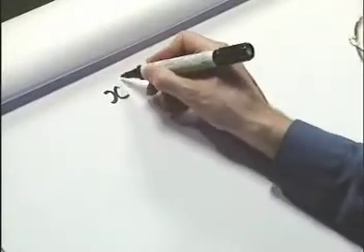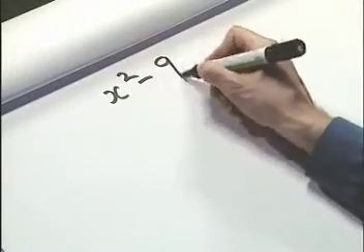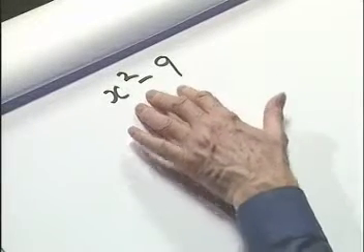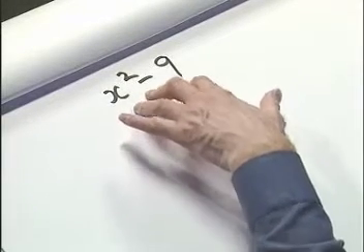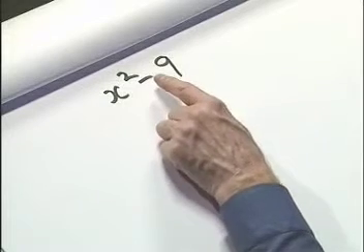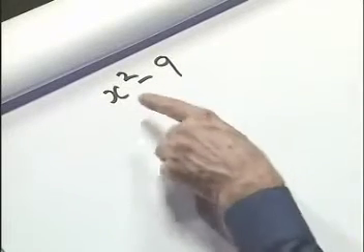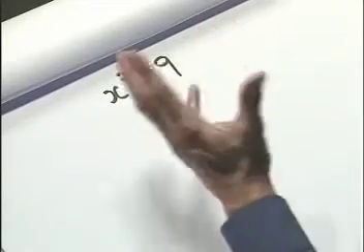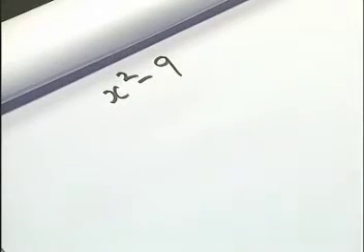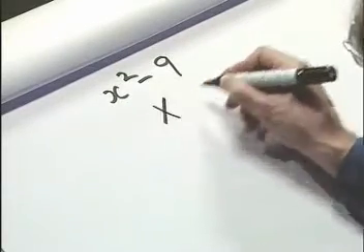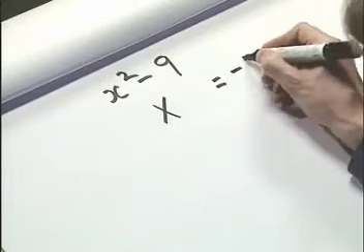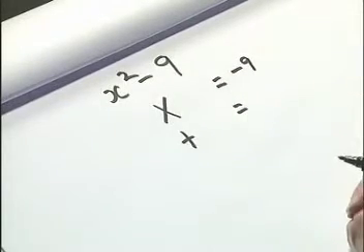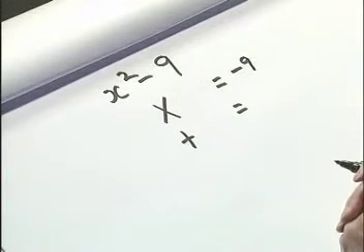Let's begin with the first special case by having a look at x squared minus 9. Now, what's obviously different about this one from the previous examples is that there's no x term. It just says x squared minus 9. So let's do it in the way that we would do. We'd look for two numbers that would multiply together to give us minus 9 and add together to give us the x coefficient. But there is no x coefficient.